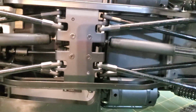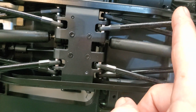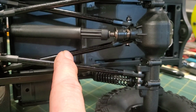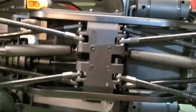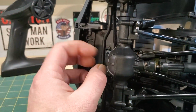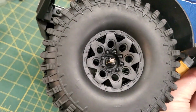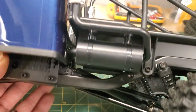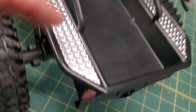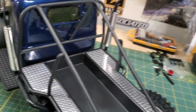But, you know, very clean. Metal C-channels, metal links, metal on your drive shaft, metal. $250. What could I lose on this? Metal. Every link on it is metal. The shocks are plastic. The wheels, maybe when we detail them up, they'll look a little better. But, you know, exhaust. This is just ripe for scale accessories, or maybe I'll make it a towing rig. Don't know. All this is coming off.